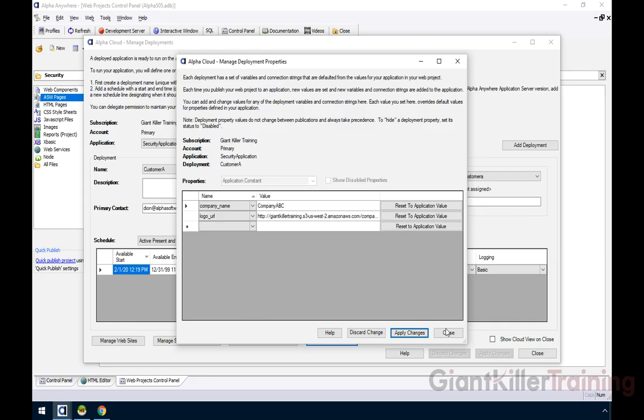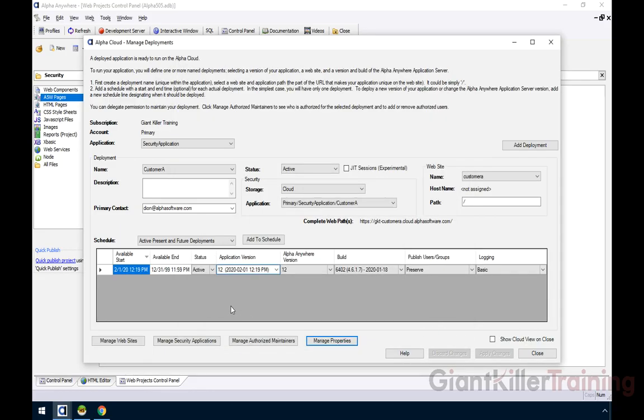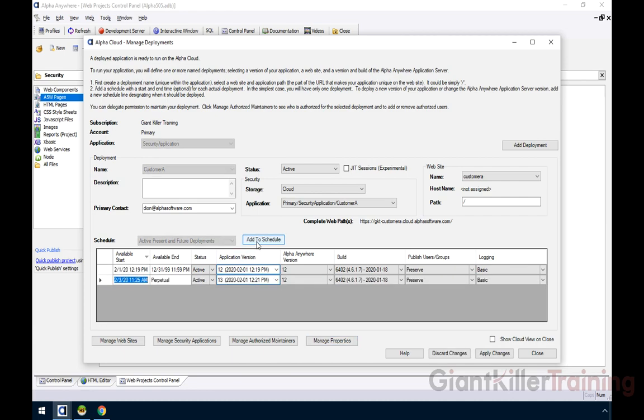Now this hasn't been deployed yet, so what I'm going to do now is go ahead and add this to schedule. So basically I'm going to redeploy the exact existing website / application, but now when it redeploys, it's going to use that new text. So I'm going to go add to schedule. Everything looks good. I'm going to go ahead and go apply changes. It's going to be essentially immediate. It's not scheduled in the future, so it'll take a moment.